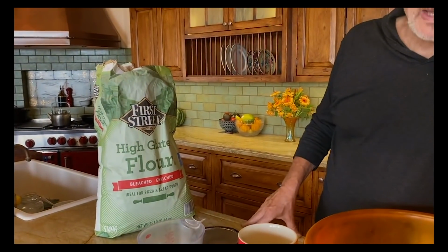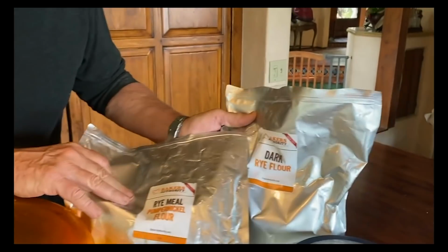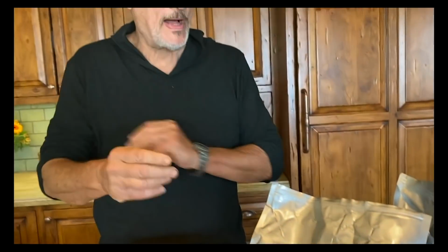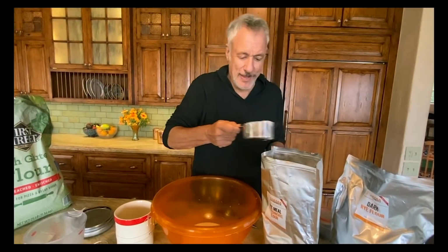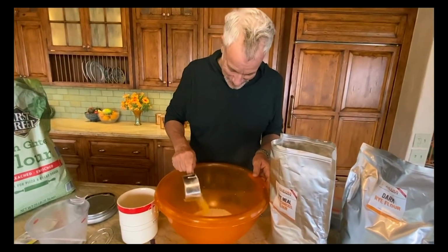Now we get into the really controversial stuff. Most people go with just flour, in this case, high gluten flour. I happen to want to add, because I like things to have a hearty taste, just regular dark rye. I add maybe about 1 cup of that to 2 cups of this regular flour. So I'm going to put in, this is very coarse. I'm going to put this in.